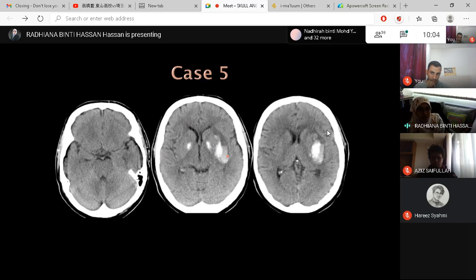So that's why, at least for the brain, for this slice, you really have to know what this region is, where the internal capsule is. At least for this slice you really have to know, because most of the time the pathology or images given in the exam will be at about this location. So you see the hyperdensity in the left lentiform nucleus, or you can say basal ganglia region.